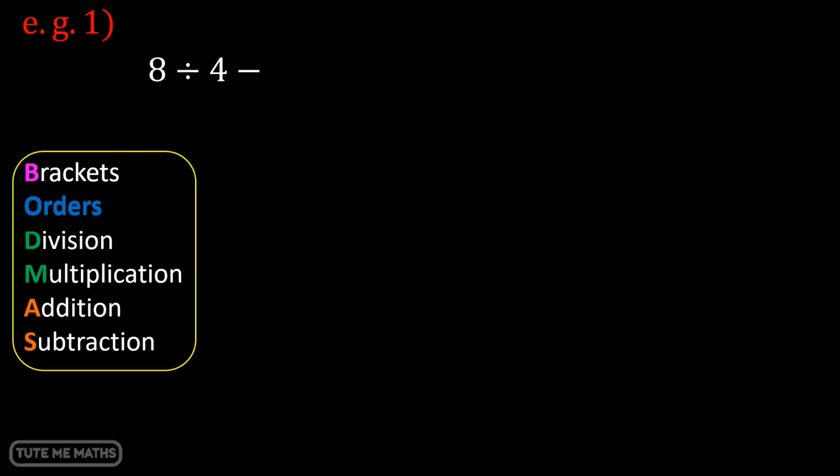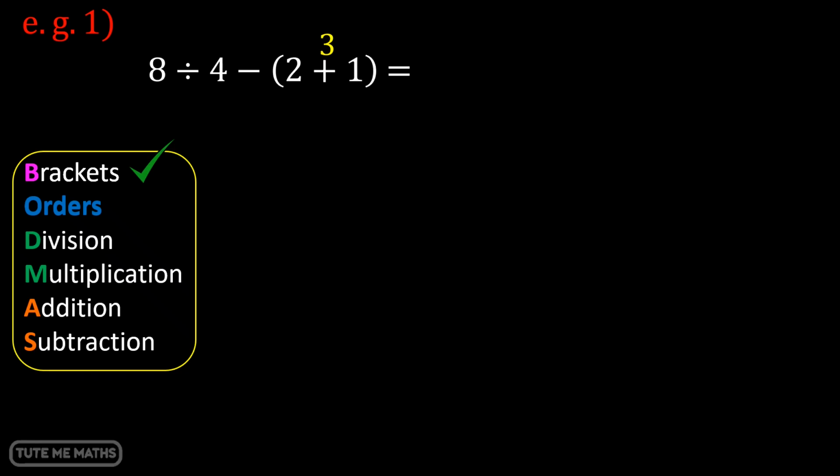Before we investigate further and discuss the intricacies that cause problems, let's complete a couple of straightforward examples following the BODMAS process. Pause the video if you'd like to try them on your own first. In this example, following BODMAS, we look for brackets first, which we do have. So we must complete this part first. 2 plus 1 is 3. When working without a calculator, it's a useful technique to rewrite the calculation each time you evaluate one or more parts of it. This helps avoid careless errors, especially if you try to do it all in one go.